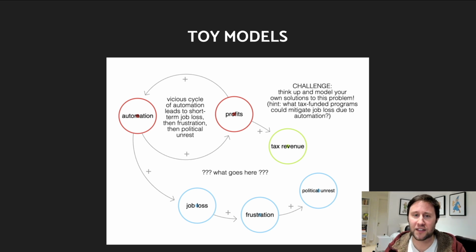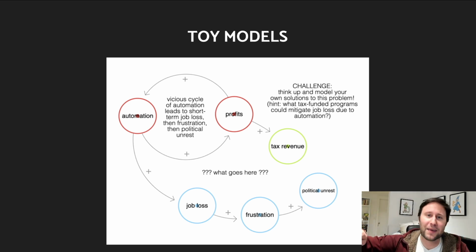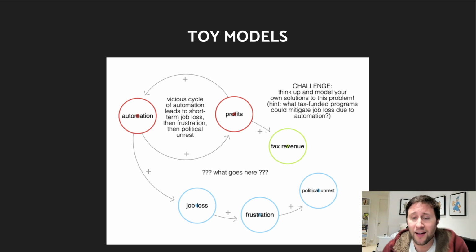This is a still from Loopy, a simple system dynamics modeling tool from Nicky Case. The idea is that you can sketch on a napkin, sort of, hey, this thing leads to a positive impact here, negative impact there, and here's how things sort of flow through the system. Oftentimes we'll build little models out in spreadsheets, and we'll say, hey, player takes action X, how does that affect all of the game state? This is much more akin to how you'll be thinking about things from a toy model.